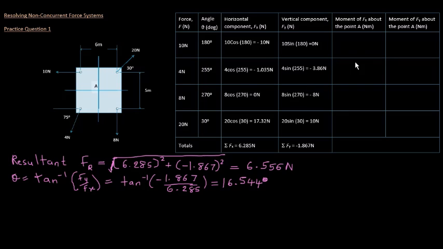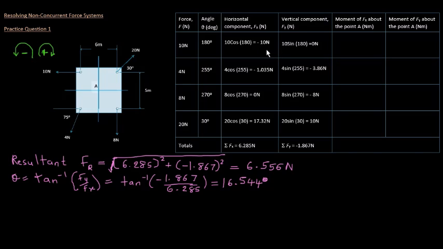Now, the difference is in the moments. So, moments are always calculated by force times the perpendicular distance. That means perpendicular distance means the distance that makes 90 degrees with the force. So you're always looking at a 90-degree angle. But before we calculate our moments, there is something important that we need to remember. Any moment that goes anti-clockwise, opposite to the clock, is negative. And any moment that is going in the clockwise direction will be a positive moment. So positive for clockwise and negative for anti-clockwise. So let's remember that.